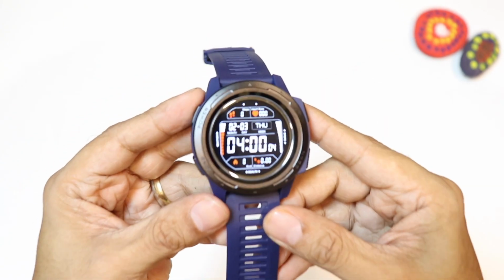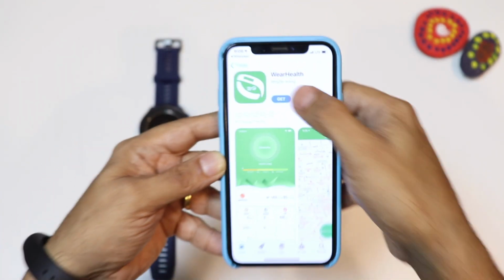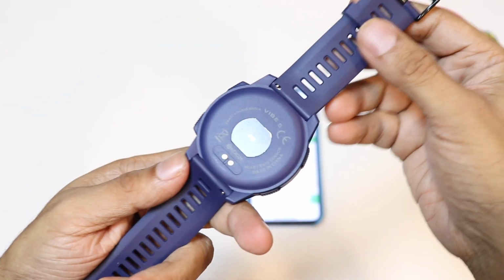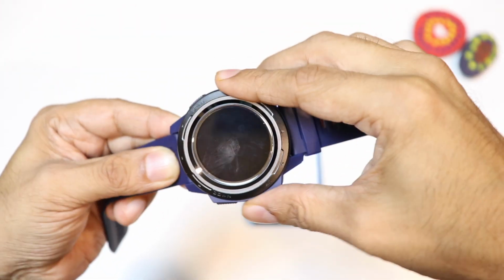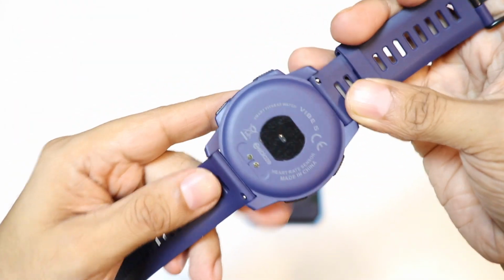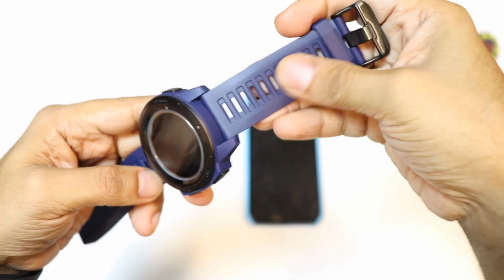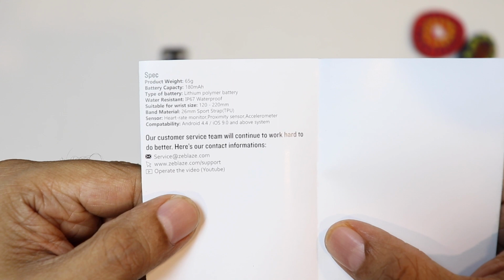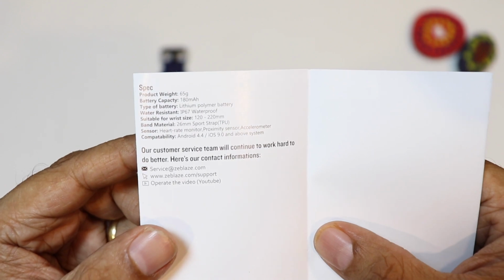I'm going to pair this with an app and see how this works. They have an app called Wear Health. Let's download it. So meanwhile the app downloads, we'll just have a look at it. There are some tactile buttons on the side to navigate. The body is made of plastic. Top bezel is black, looks like some metal but isn't. On the back you can see a heart rate sensor. The rest is all plastic, as well as here you can see the charging terminals. The strap is made of good quality rubber. It's soft and should be comfortable. In the user manual it says IP67 water resistant, so you can wear it for a swim, in the shower or in the rain, no problem.